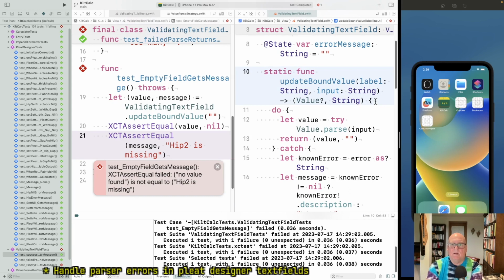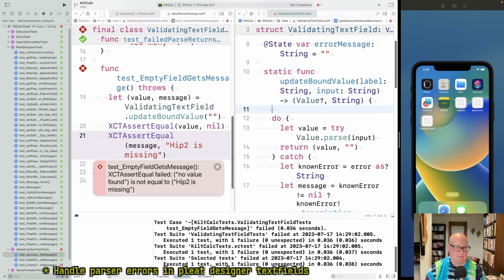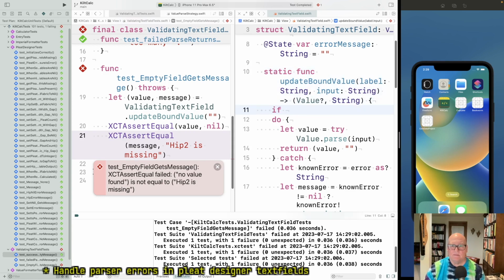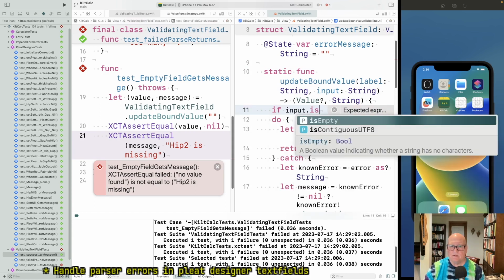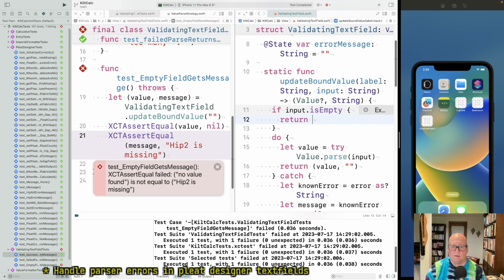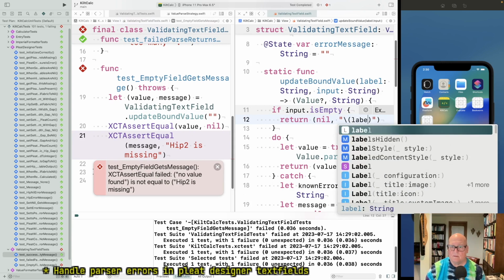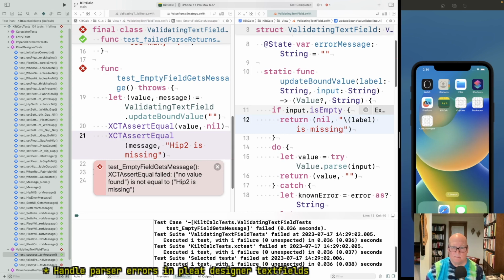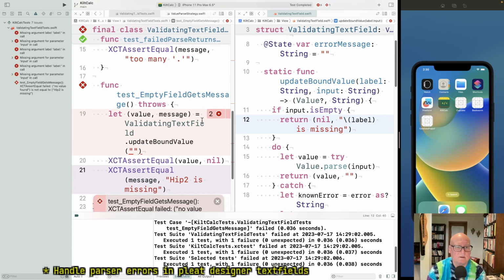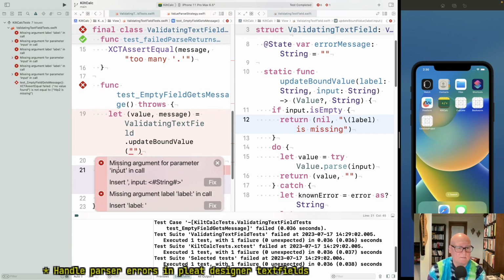Okay, but to make this pass, we're going to say if input is empty, return, well, the value is nil, and the label is missing. I don't know if this will mess any other tests up. If we switch, well, input. Oh, we got the same thing here, yeah.